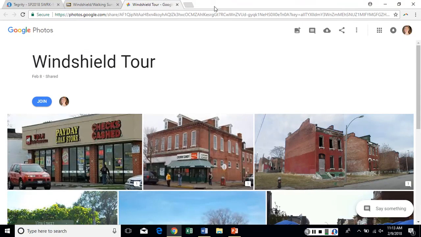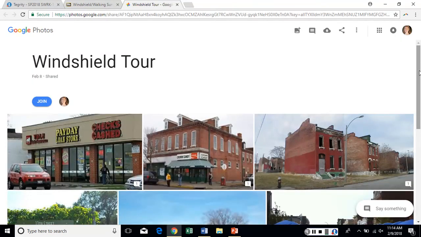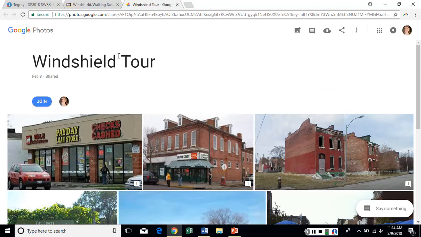A little background on the neighborhood that these pictures can help show is that, historically, over the past few decades, it has been high poverty and high crime too, but recently the neighborhood's really starting to revitalize. There are some really important businesses and economic development in the neighborhood, but it still has some problems. The first thing you might need to do is click this join here, and that might help you be able to add pictures.